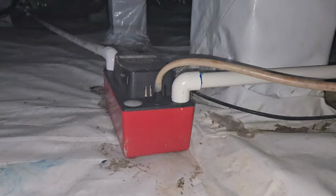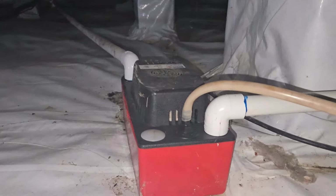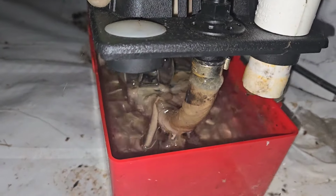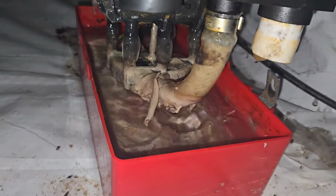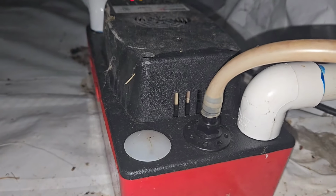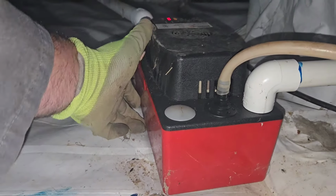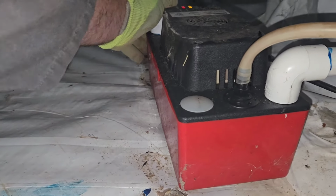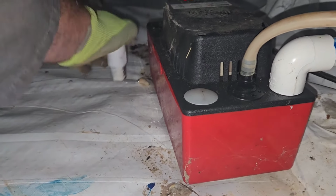All right. Definitely got a leak somewhere. Somewhat clear. Could be the condensation pump. So why do we have two pipes going into the condensation pump? Oh, look at that. That's nasty. It's all full of sludge. Those things have to be cleaned out. This one's coming from the dehumidifier, and this one's coming from the HVAC. You can see the sludge at the bottom of that pipe.